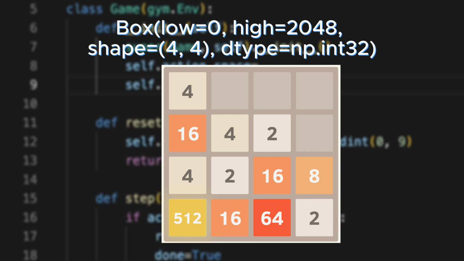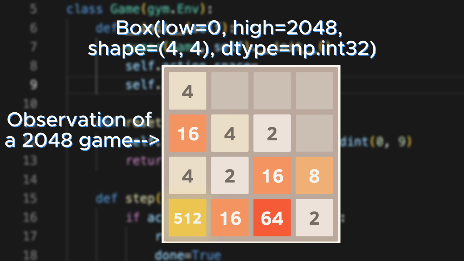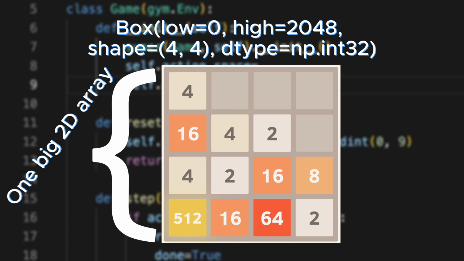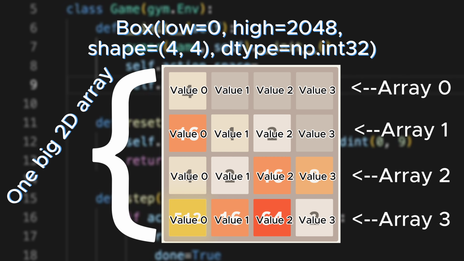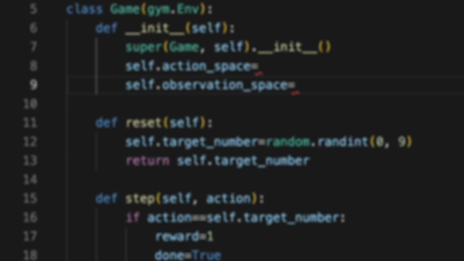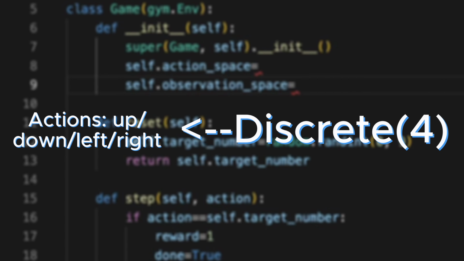Observation space is a space of observation values. For instance, the observation for a 2048 game is the board, so we will need to somehow pass it to the AI, which we can do by using a 2D array, where will be 4 arrays which will represent each line, and 4 values in each array, which represent a cell in the line. And the action space is a space of action values. For example, the action space of 2048 game is a discrete space with a value of 4, as the action is only one number with 4 possible values, 0, 1, 2, and 3, which represent up, down, left or right.